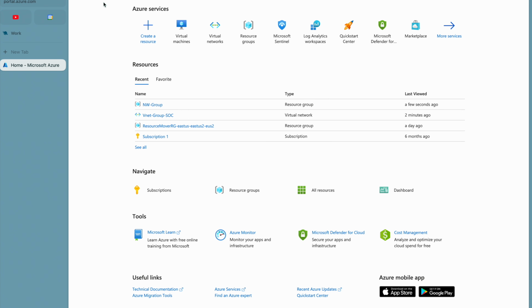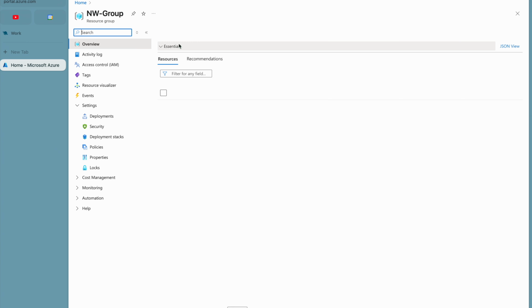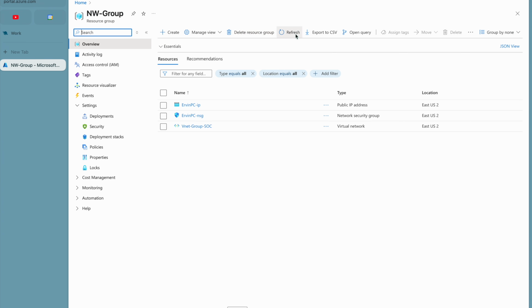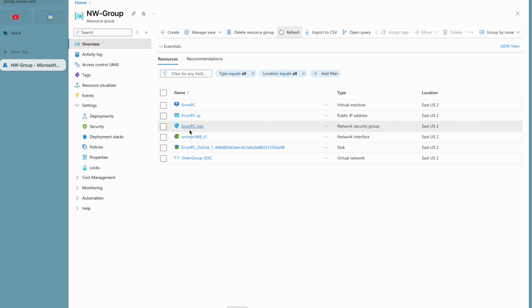Once all resources are deployed, go to the resource group. You'll notice instances like the VM, virtual network, and firewall rules have been created.